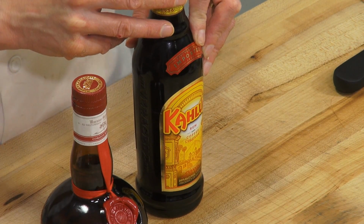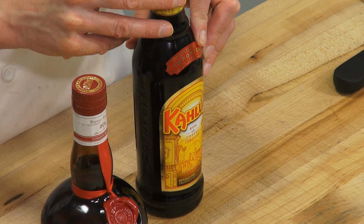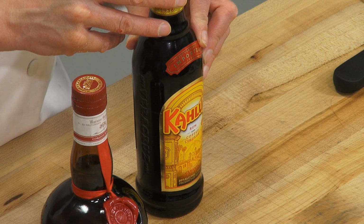We have another question. I know I'm going to murder this man's name. Can you use mascarpone cheese for the frosting? The question is, can you use the mascarpone cheese for the frosting? You can. It's a little bit softer. It's a triple cream cheese. We talked about this last week with our cheesecake, but you have to be mindful with this mascarpone that you can overmix it. It's going to break down just as if a whipped cream would. So treat it just like that.